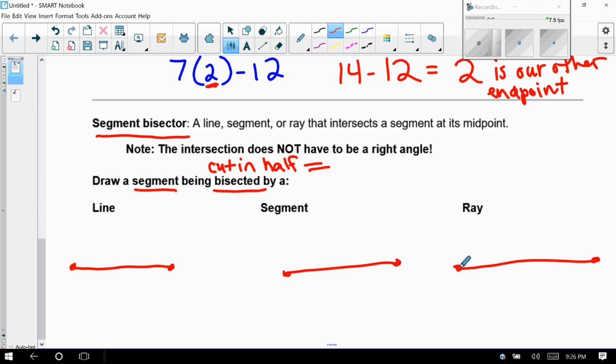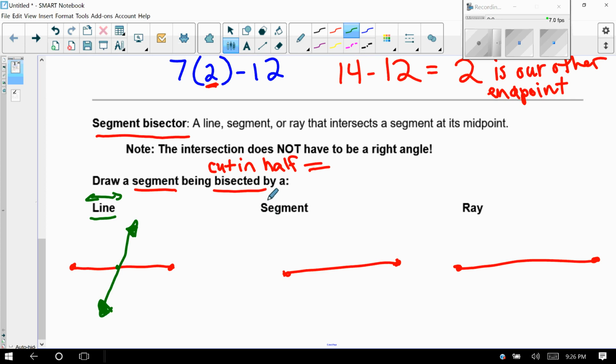Once is going to be by a line. The line is going to be green. You have to cut the line segment in half equally. So maybe right here is the midpoint, right? But it doesn't have to be at a right angle. So it doesn't have to go straight up and down. It could kind of go at a slant. Ooh, I tried to get through that dot. Okay, it can be at a slant. As long as they say it's a line, remember we need to put a line with 2 arrows. So I have an arrow on top and then an arrow on the bottom, okay?